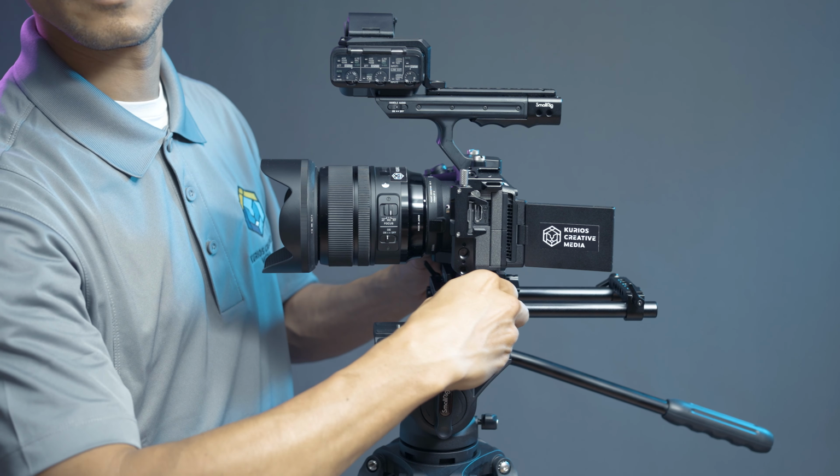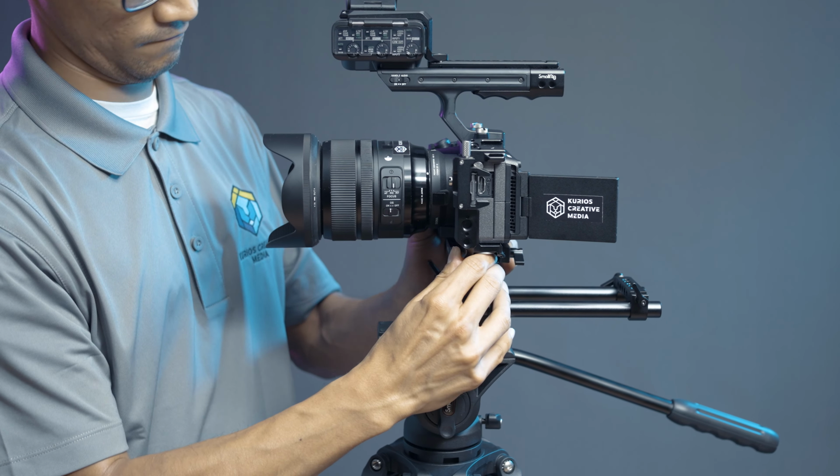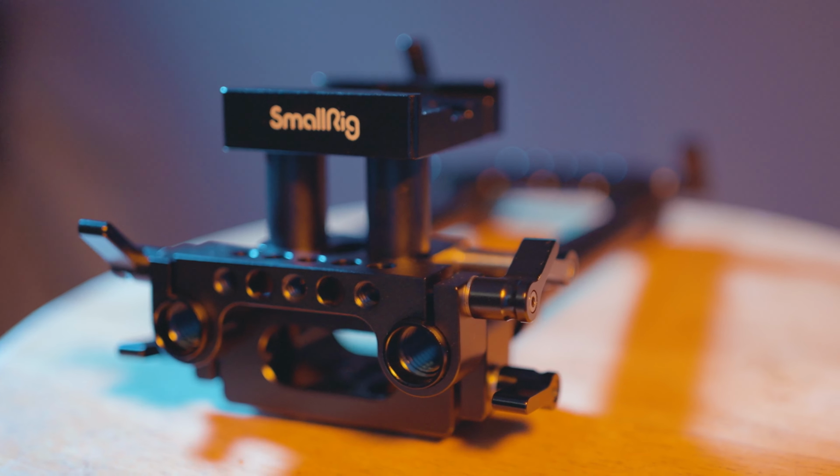Also, the fact that it's height adjustable is really helpful because sometimes you may have lenses of different sizes or attachments, or perhaps even a hood that you might want to add on, and you need that extra little bit of height in order to get the clearance for it. This is a great base plate that allows you to do that.